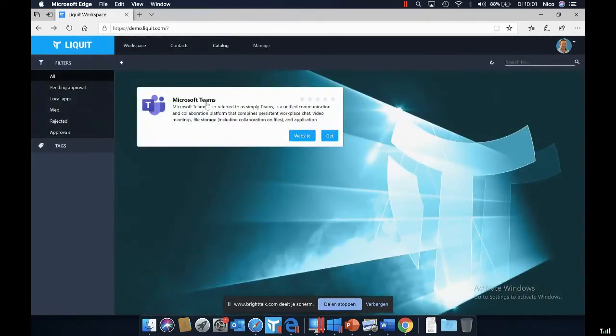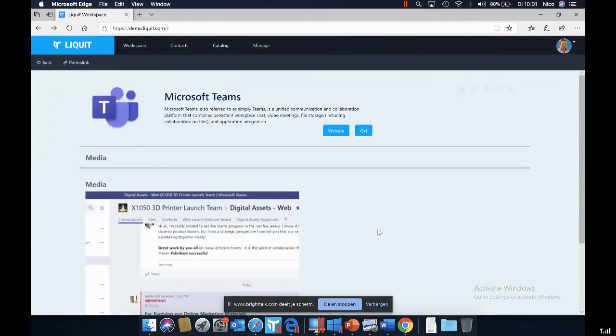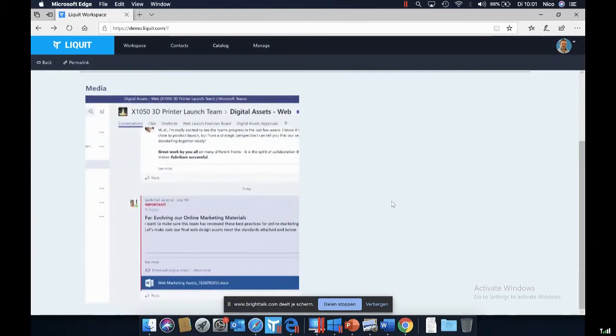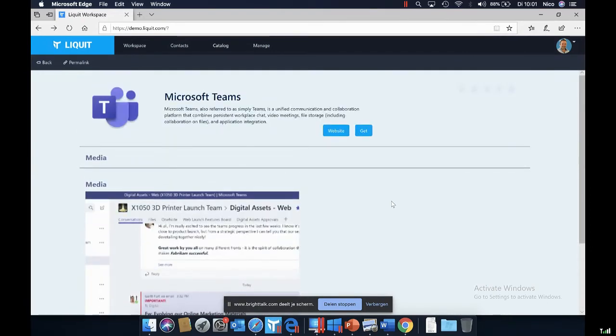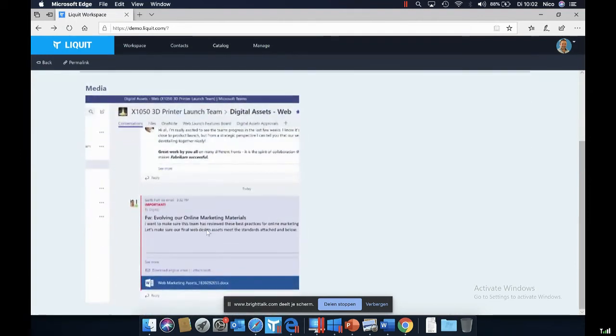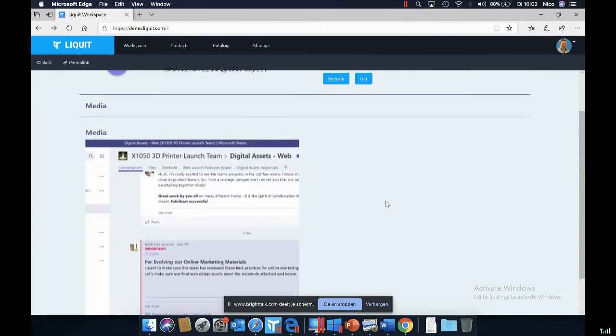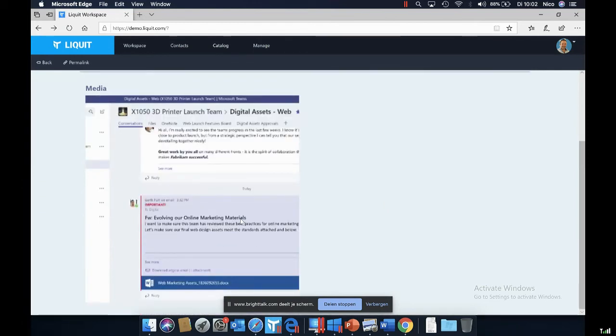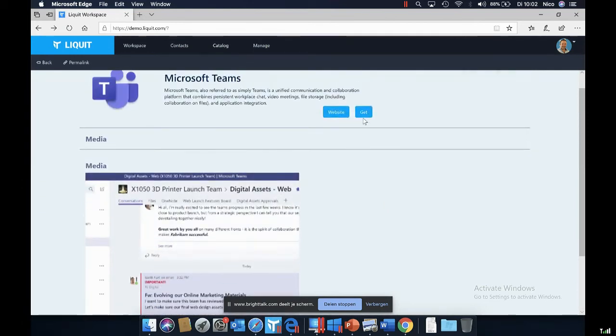Here is our catalog, and with our catalog, I'm able to request any applications from my catalog myself. So this one doesn't come with a workflow for approval because it doesn't work well in a demo scenario. And you see some information about my application. In our catalog, we're able to publish an FAQ, frequently asked questions, some media about this application, how it is supposed to work, and some extra information. We can redirect you to the website of the vendor, and here I'm going to request my application.